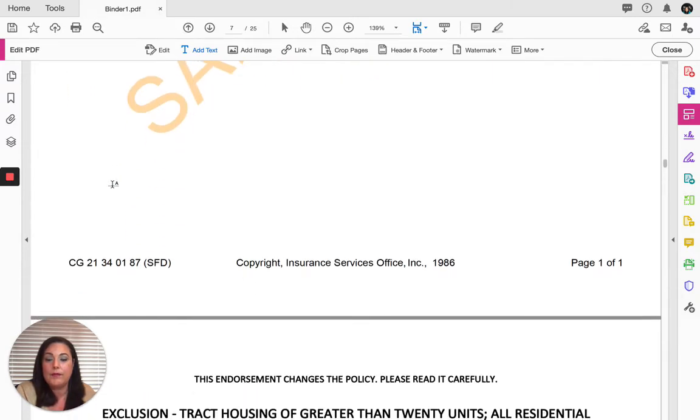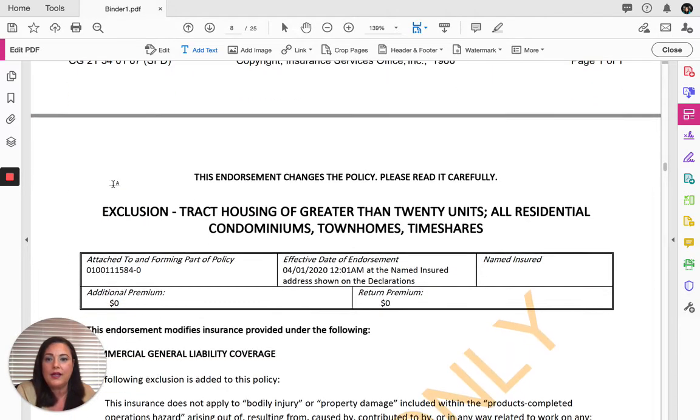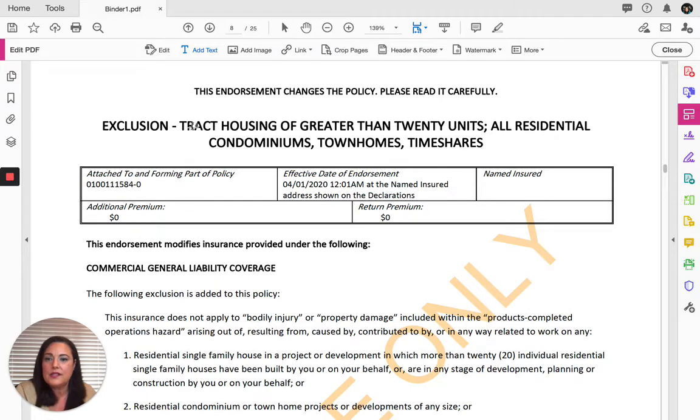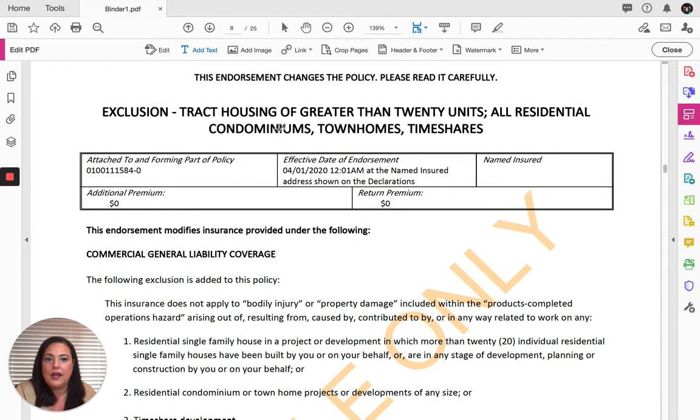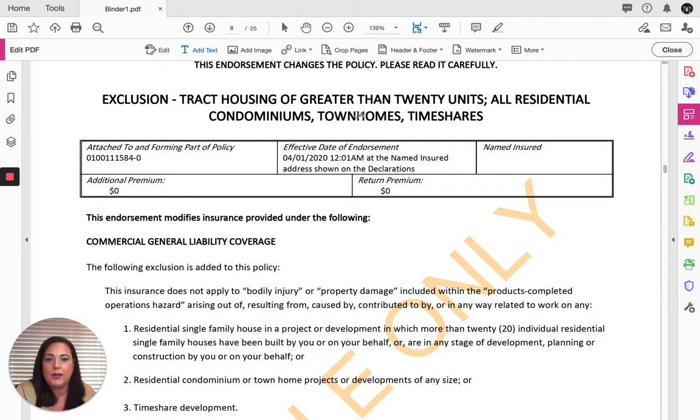So they're not all standard. The carriers can make adjustments to these. This one is an exclusion for tract housing of greater than 20 units and all residential condominiums, townhomes, and timeshares. So basically, this policy is only for single family homes that are no greater than 20 homes.